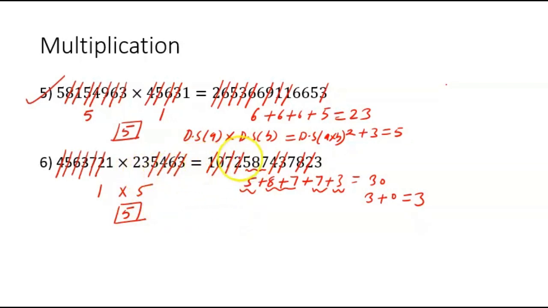So I would request you to first multiply and check what is the correct answer. But for your convenience, I am writing the correct answer here. It is 1074, 587, then we have 437 and then we have 823. So you see that all the numbers are same. I think only this 2 and 4 are different here.